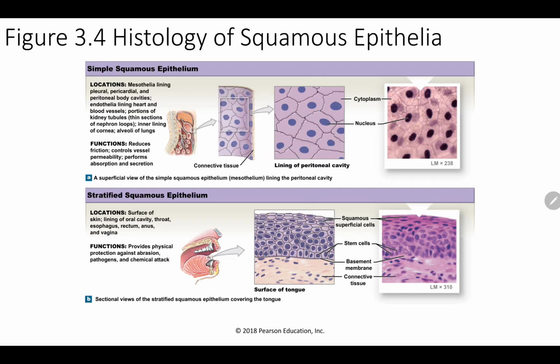When we're looking at this, this is what it looks like, right? So just one layer is simple. I'm sorry. One layer is simple squamous cells. Squamous is those flattened cells, right? Pancake sandwich type cells. And then you have stratified squamous epithelium, right? It's just those flattened cells, but it's multiple layers of them. Stratified and simple just refers to the layering. Again, simple means one layer. Stratified means two or more layers. Squamous refers to the shape, and that's going to be like flat, right?